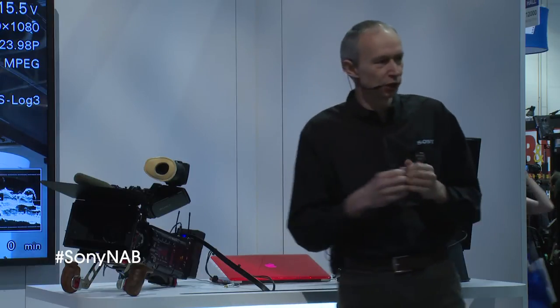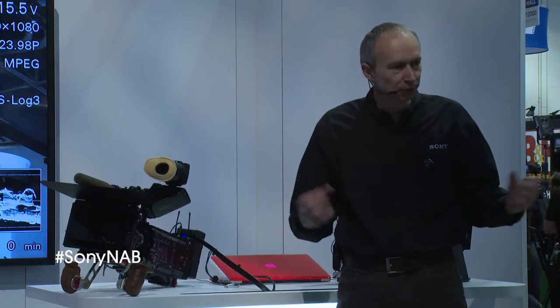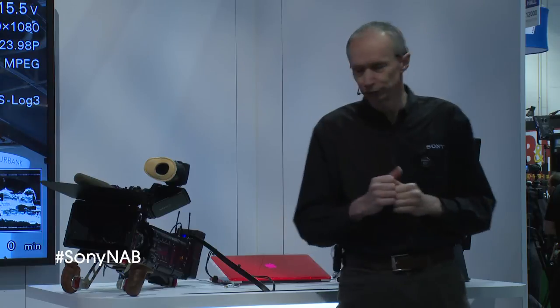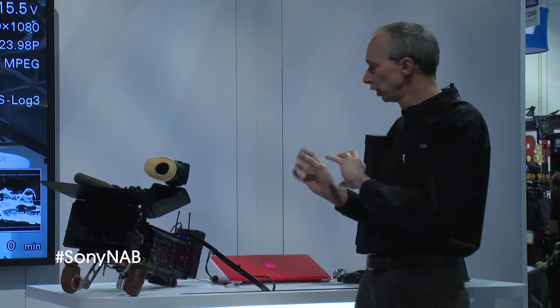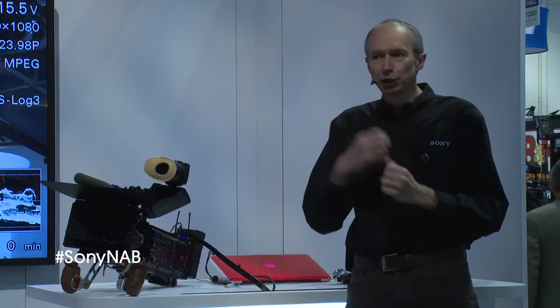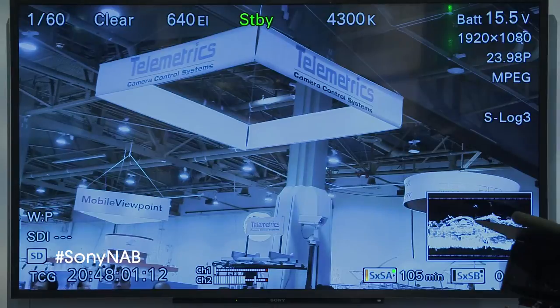picture. And one of the biggest restrictions of grading and any color correction is actually noise. 10-bit, 12-bit, 16-bit, that's all important, but noise is your big killer when it comes to grading. A noisy picture is really difficult to grade well. But by using a low EI and rating the camera at a lower ISO, you can get a much lower noise picture. Now, anybody notice the fact that we're still not even close to overexposing?